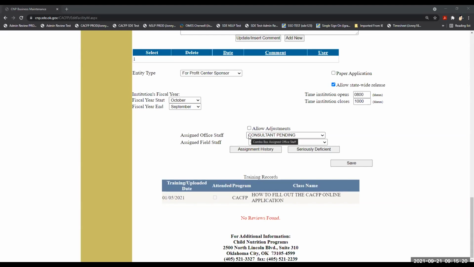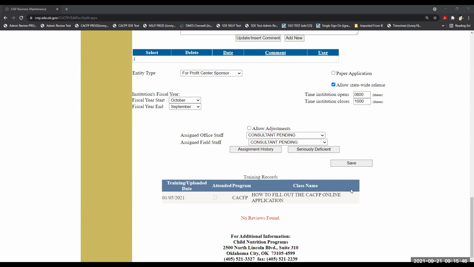But many of you are not going to operate on October to September. A lot of our daycares are going to be January to December. Our schools operate on a July to June. So make sure this is correct. And the reason this is important is because that's when you have to report your financial fiscal year information to us, and we'll talk about that later. It auto-populates these dates from here. So make sure that's correct.